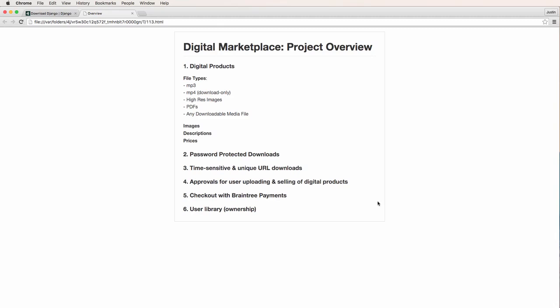And then finally, checking out with Braintree payments. This is also going to be a very simple version of this. We're not going to cover all the billing things because there's a lot you can do with that. And we're also not going to be covering payouts. So we're not going to be covering how to actually pay the person who sold any particular digital product. We'll show you how to see what they have sold, but not how to pay them out, because that starts to get very complicated and there's a lot of things that could go wrong that we just can't cover in a reasonable amount of time.